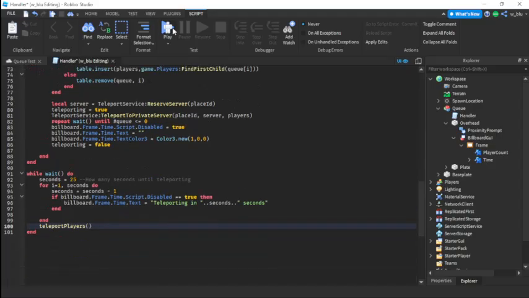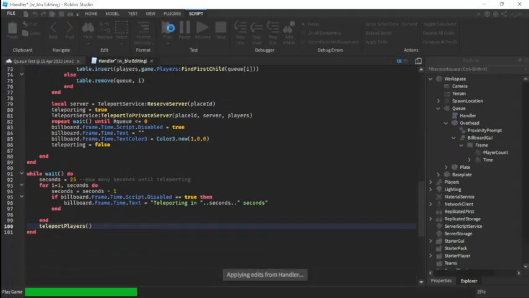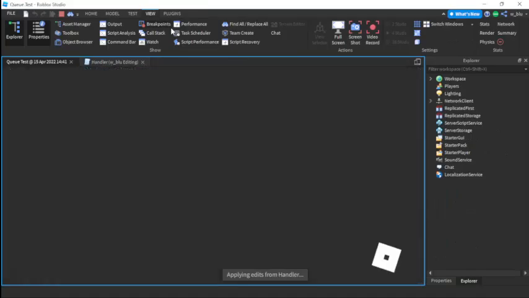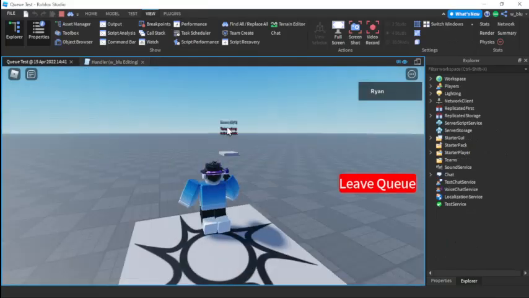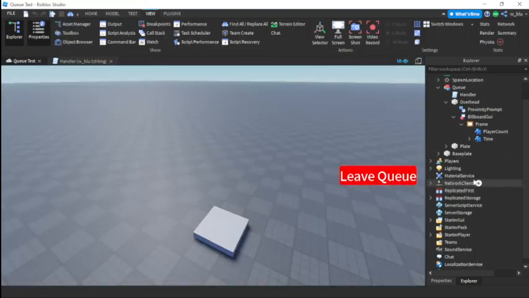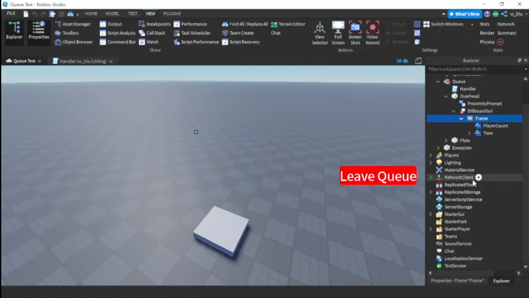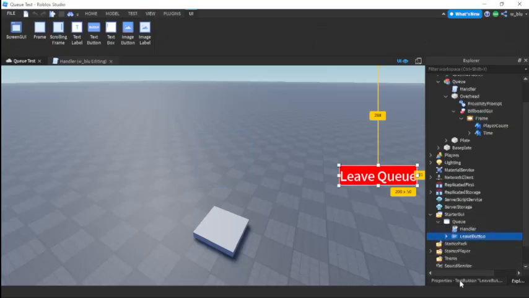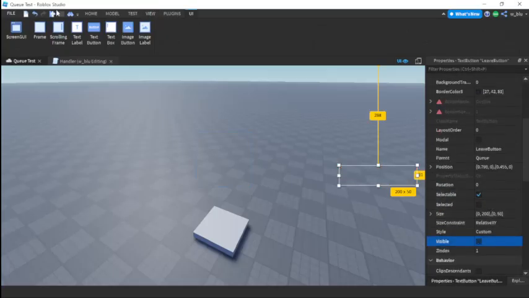So I'm gonna press play and we'll see if this works. Let's hope it works. Oops, and we have to make this not visible. Okay, started GUI, QU, leave button, visible equals false. Press play.